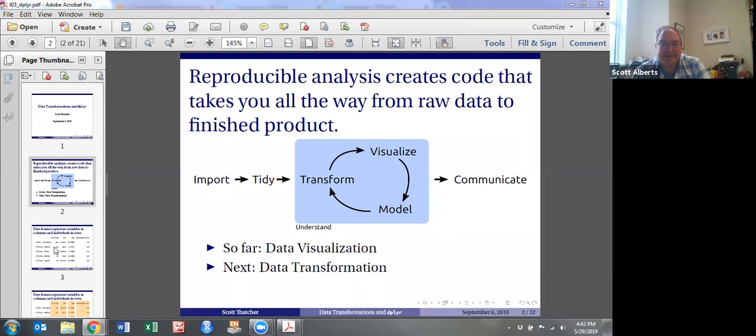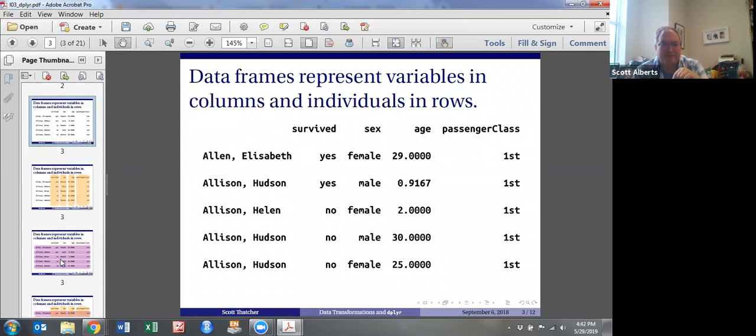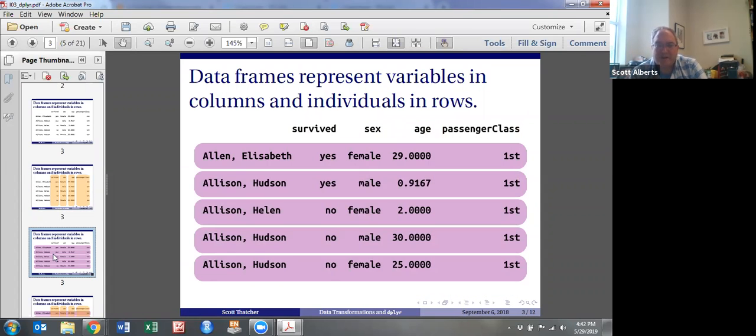We'll talk about how to make data more tidy in a little bit, but we tend to think of data as a data frame. In tidyverse, sometimes they call it a tibble, which is a specialized one that tidyverse has. And a data frame typically represents data in a tidy way. And a tidy way means that each column is a variable, each thing we're measuring, and each row is an individual. I had a grad school professor who said each row is a dude in a not very gender neutral kind of way. So we have these tan columns and we have these purple rows. So a variable is a column, an individual is a row.